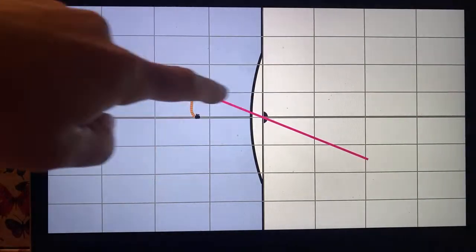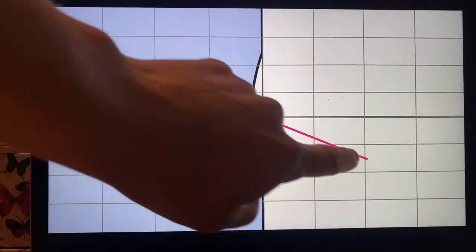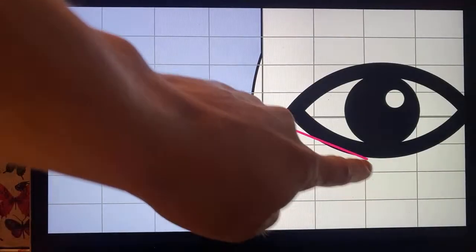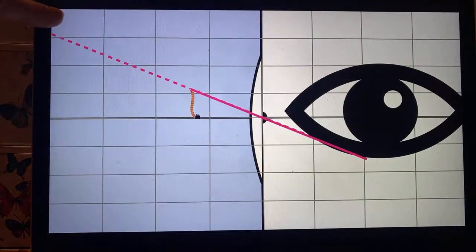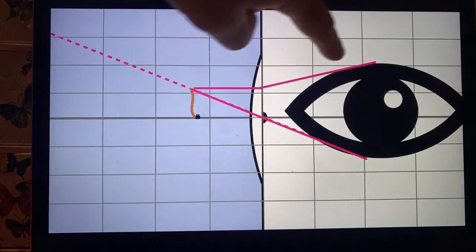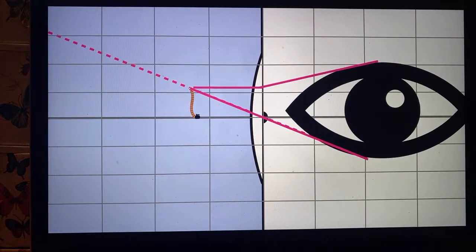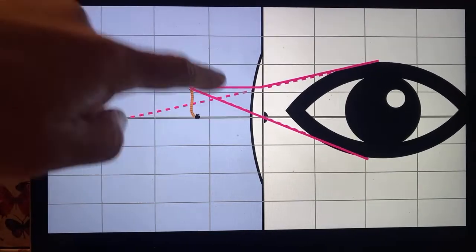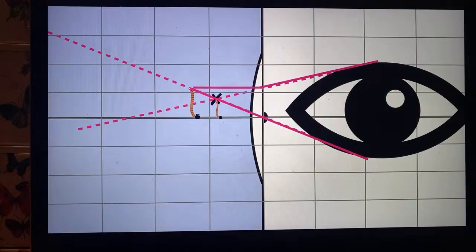What happens then? Well, just like before, a ray of light goes through the very centre of the window, doesn't change direction, so that's fine. Your brain knows that there must be an image of Wormy somewhere along that line. But now another ray of light comes from Wormy's head and diverges. It goes off in the opposite direction. And our brain sees this and thinks, all right, Wormy's head must be somewhere along that line. And where those lines cross is where we see the image, and it's smaller. And this is actually what happened.